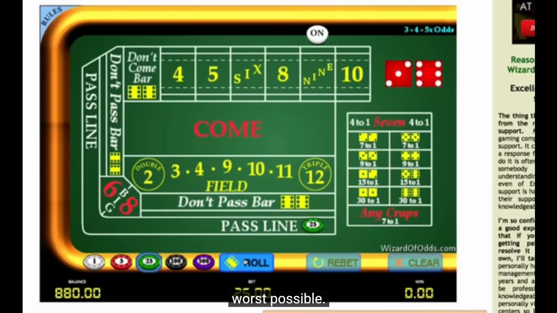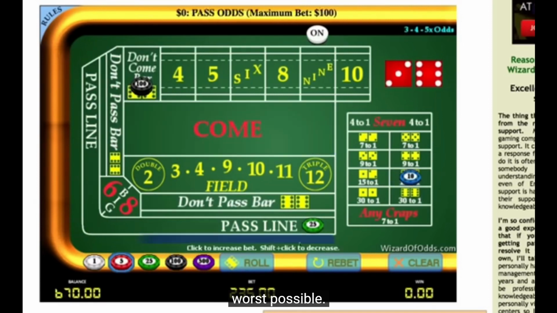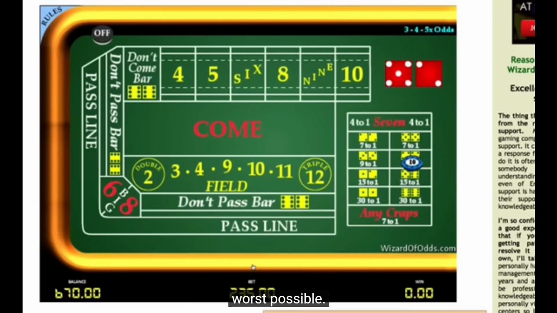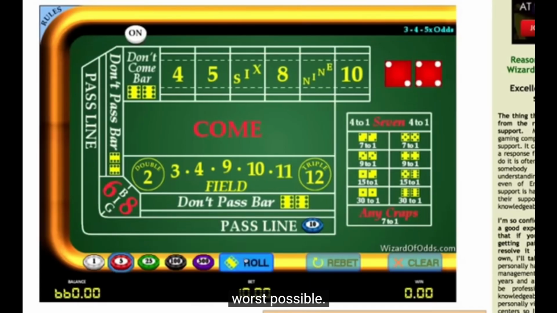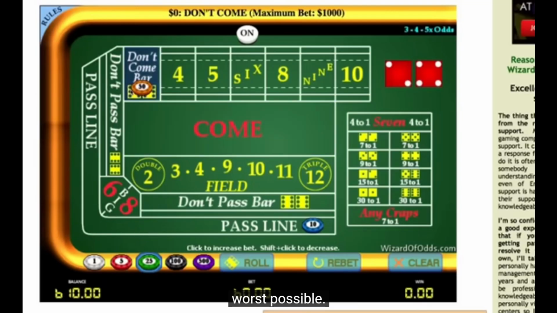This time, let me put 200 on the don't come. So we'll go $10 there. Oh, 7 out. 8. It happens. It happens sometimes. Now we're getting down to about 700. So let's go back to normal. And that's another thing. You got to monitor your balance. If you want to win big, you got to bet big, but you don't want to have too much of your entire chip stack at risk.